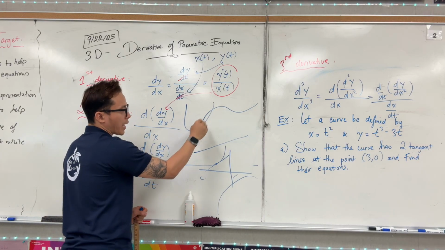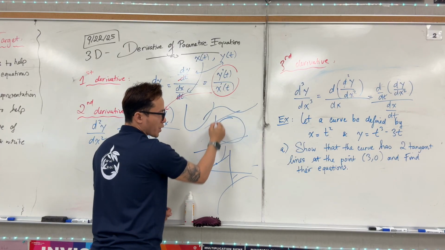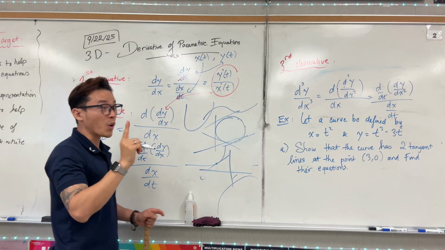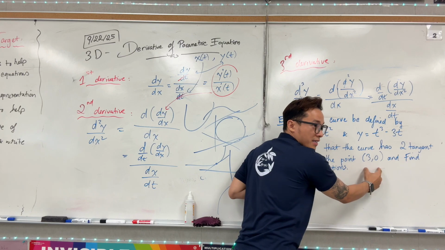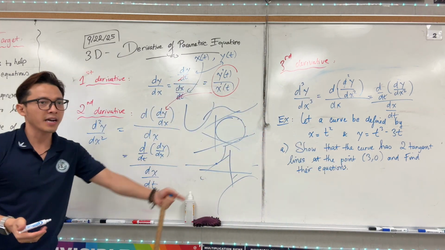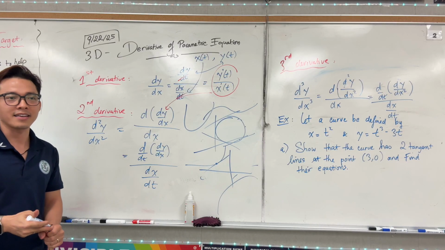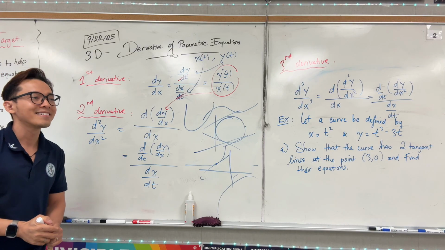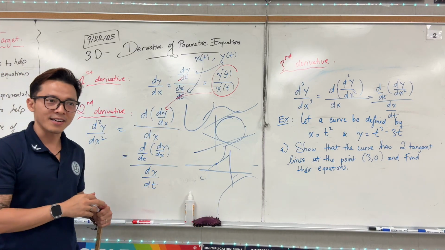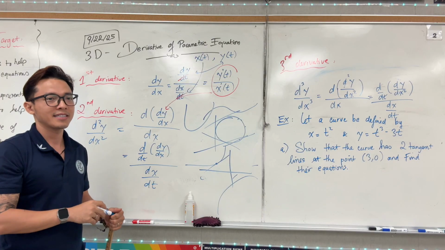Parabola, what point are you going to have two tangent lines? Circle, they also still have only one tangent line. Wait, no. Two tangent lines at one point. I'm talking about one point. Yeah, there are infinitely many tangent lines, but at one point you have two tangent lines. That's the thing. In what situation? What kind of graph are you going to see two tangent lines at one point?